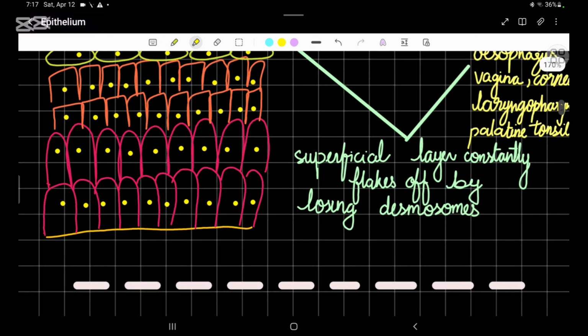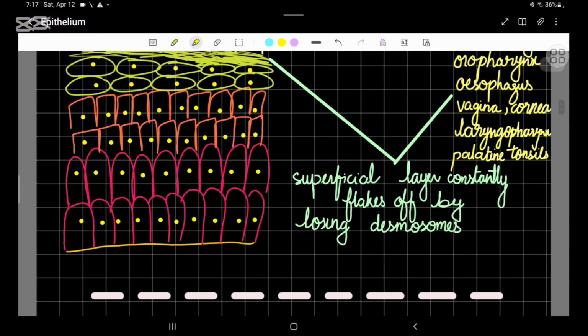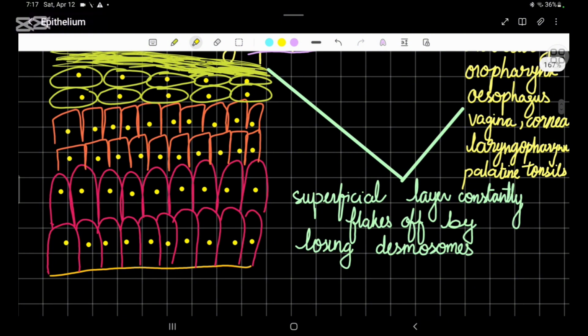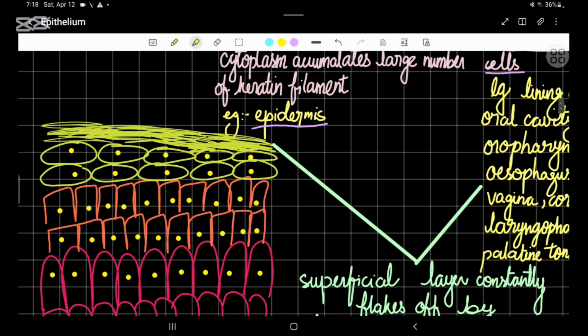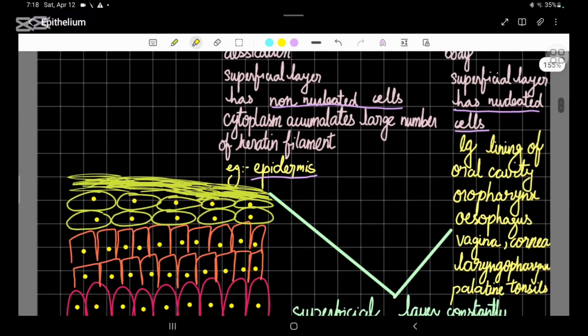So first of all, it's written in the book that the stratified squamous cells must have columnar cells or cuboidal cells as their basal cells. Why? Because they are mitotically active and they help in mitotic division. As soon as the columnar cells divide mitotically, they get little space and shrink into cuboidal cells. You can see that columnar cells are the longer ones and the cuboidal cells are a little shorter. I know, that's my bad drawing, you have to cope with that. And then they are further compressed into squamous cells. They use less space, and then these squamous cells lose their nuclei and form dead cells, the protein known as keratin, to protect these layers from desiccation.